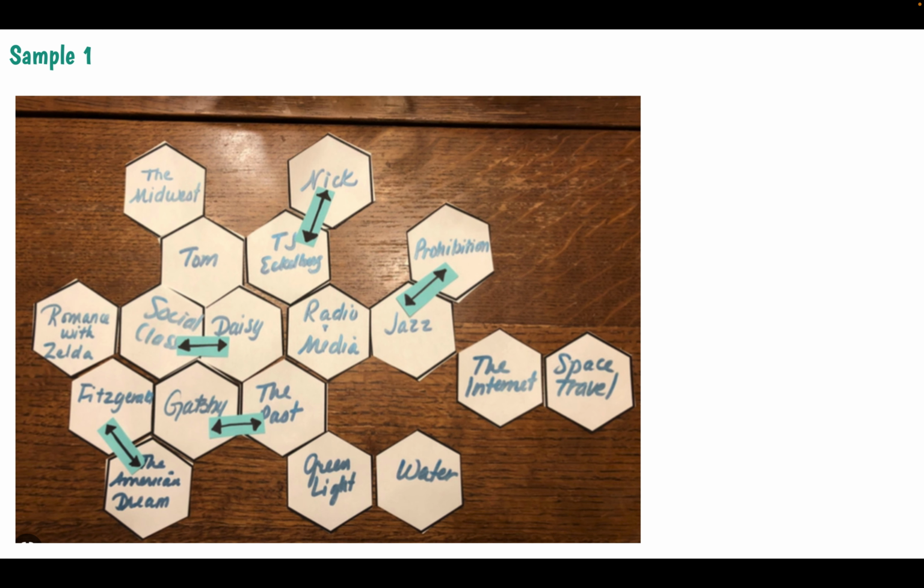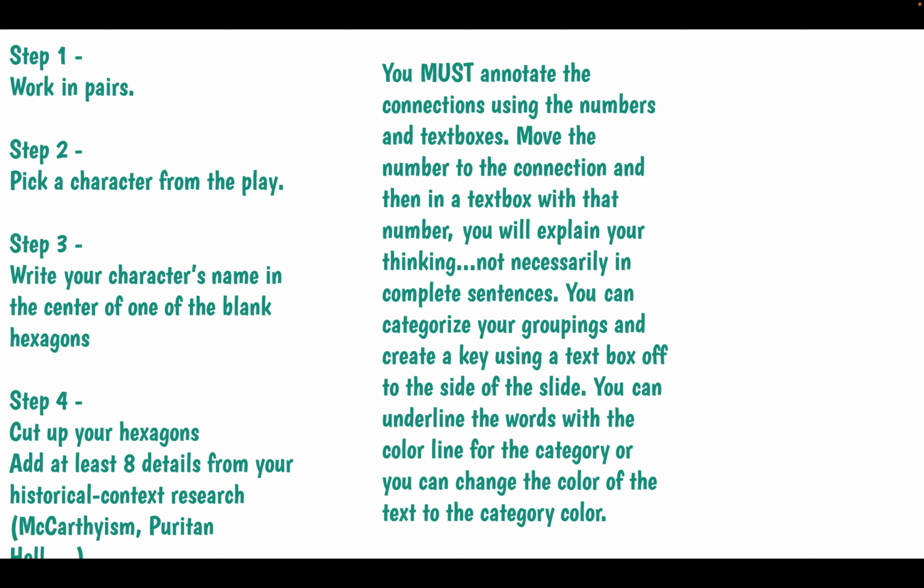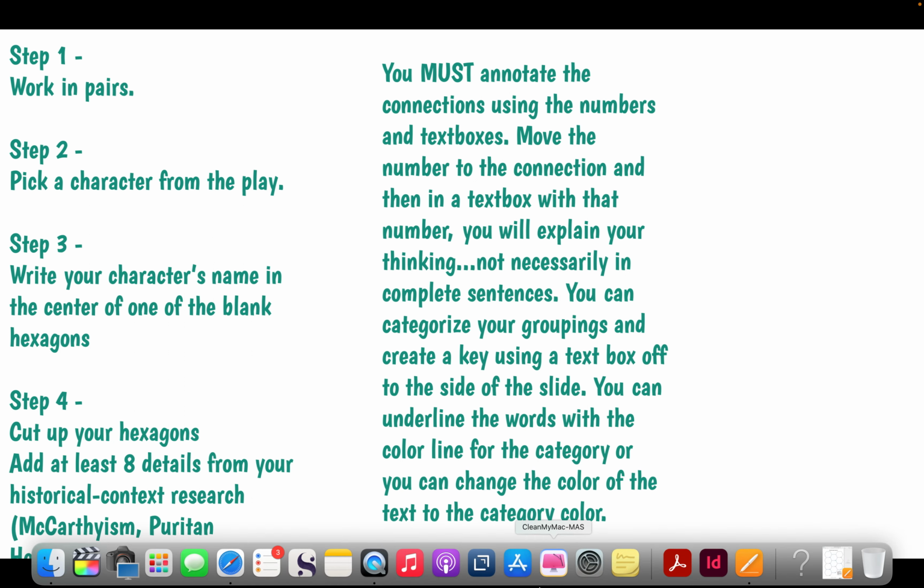It's pretty straightforward. Don't worry, I will explain all the moving parts. And this is another example. If you're more of a visual learner, this is what your final hexagon might look like. You could add that additional element to your design. Okay, so let me walk you through all of the moving parts.